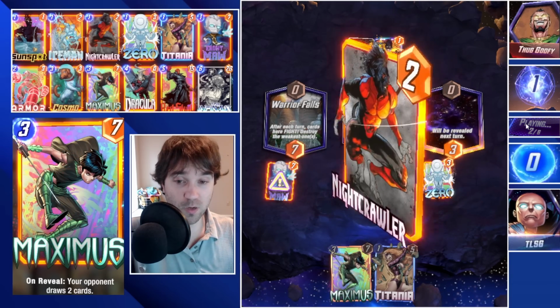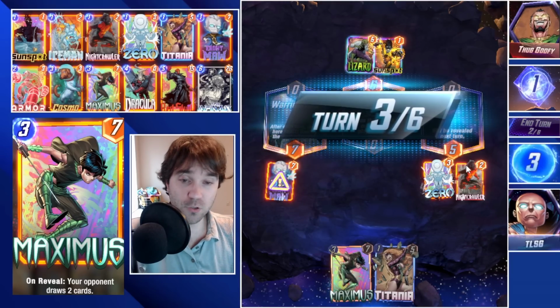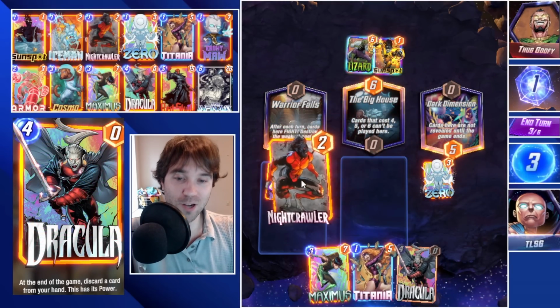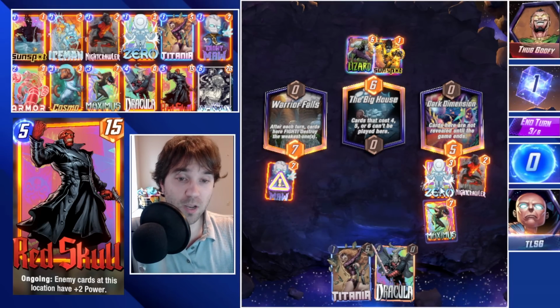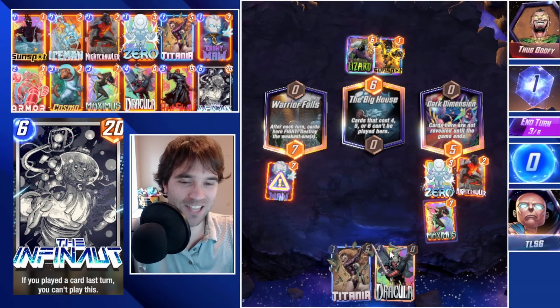If they want to throw anything there, they know that they have to beat at least 7, and it gives us the option to, whenever we think that they're going to do a big play there, we can move our Nightcrawler over to make sure that Warrior Fall absorbs Nightcrawler instead of our Ebony Maw. I'm going to go ahead and throw Maximus into the Dark Dimension. That's probably the most ideal location we could have asked for.